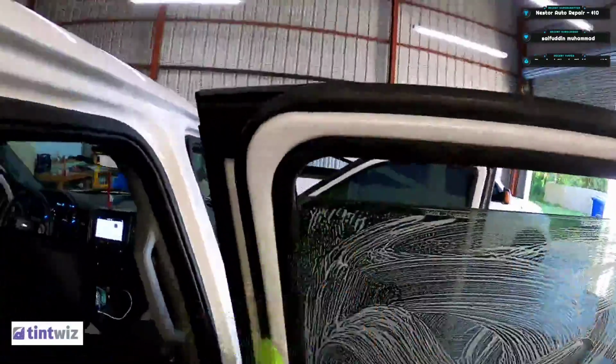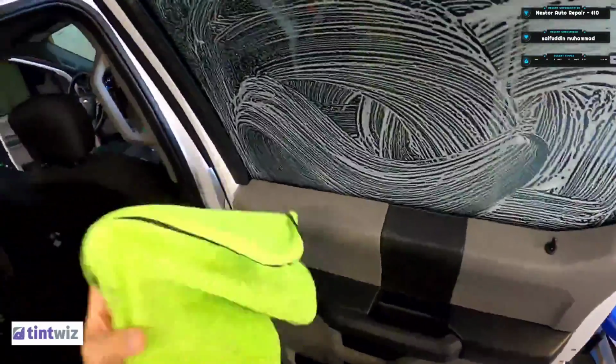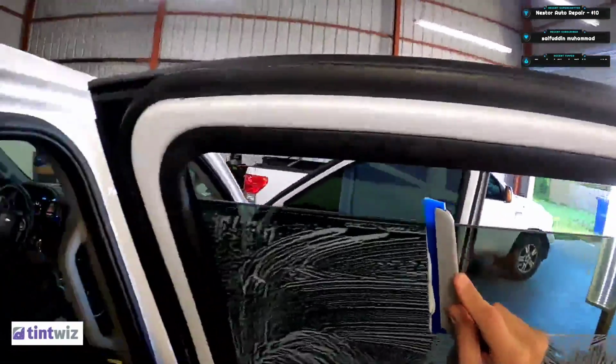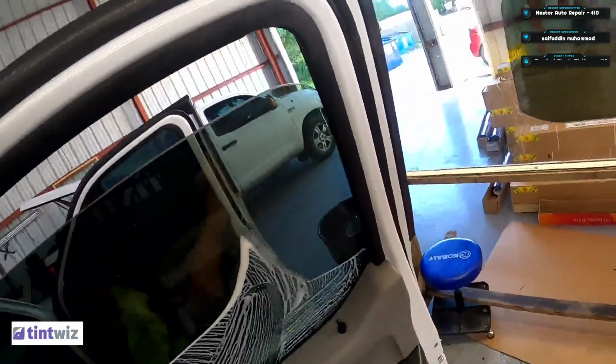Now when you're working with newer vehicles, one thing you got to remember is that they stick addendums on the glass. So sometimes you'll have a square piece of adhesive that's still left over that's very hard to see. Make sure you scrub that off and get that off, because you will notice that once the tint is on.